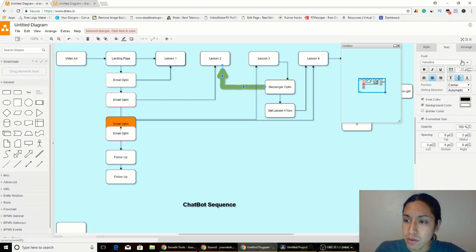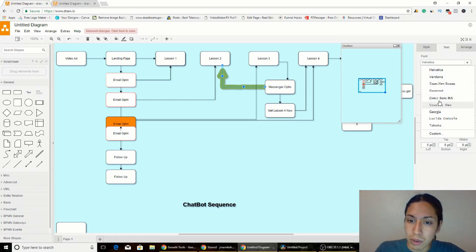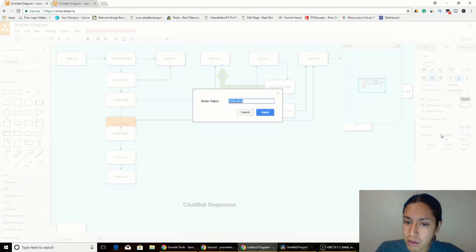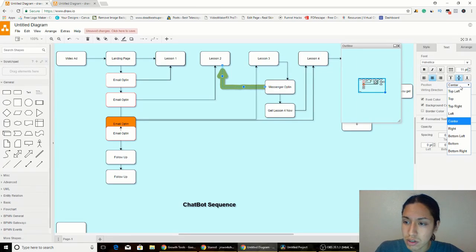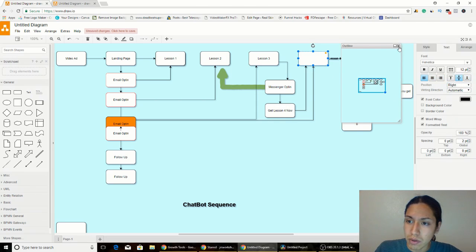So we can come to text, we can choose the font. So I'm not going to mess with that now, but you see the option, we can do that. You can probably add custom ones. So positioning, we can make it center, top left. And this is for the arrow that I'm changing right now, so we'll adjust one of these. Position will go top right. So let's get this out of the way right here. We're looking at this one right here.